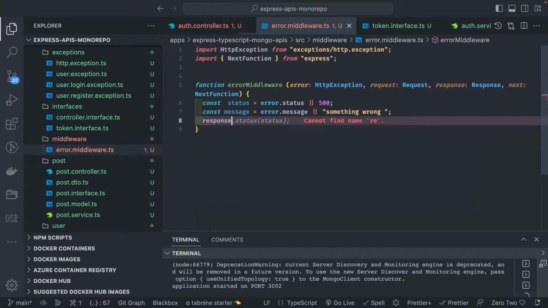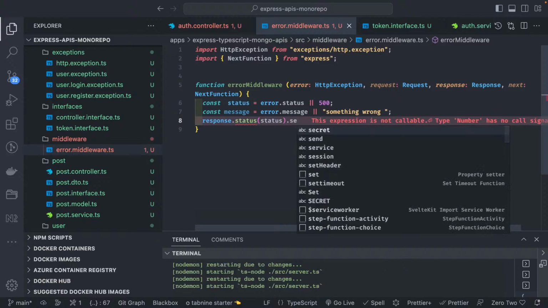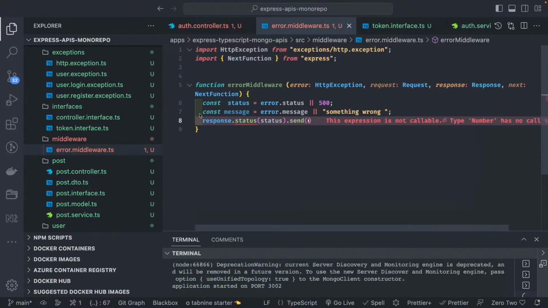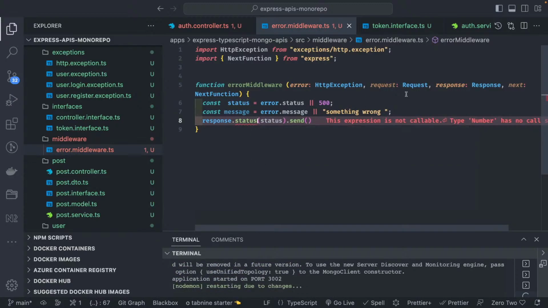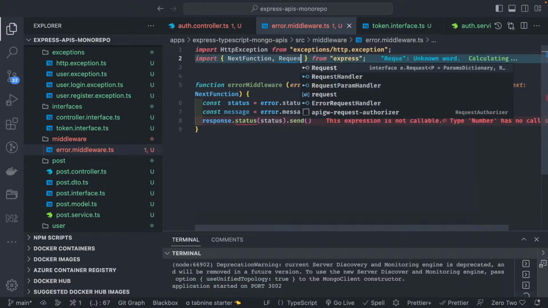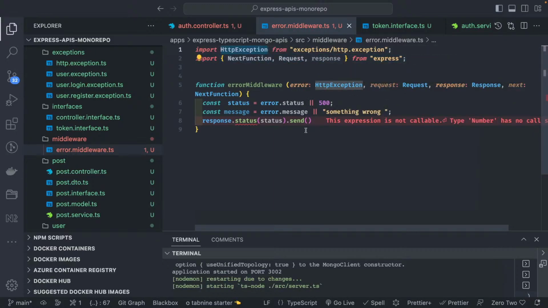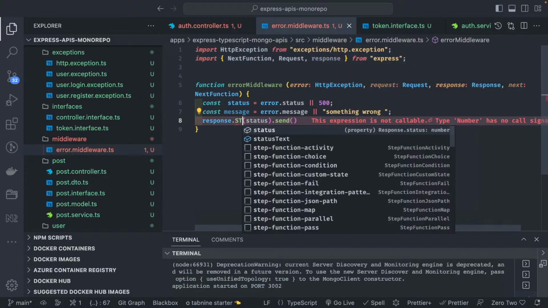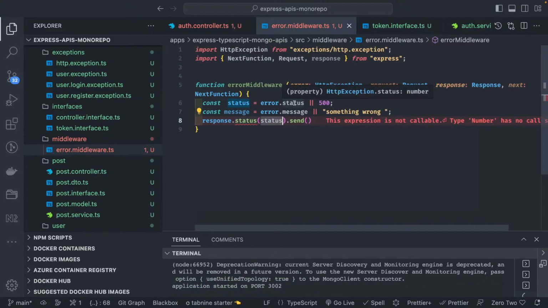And then response dot status, we already got the status, dot send. Response is coming from request response. Response dot status equal to status is number.